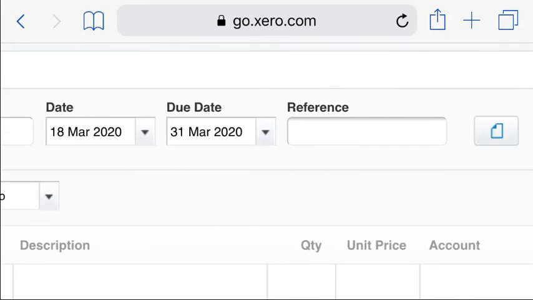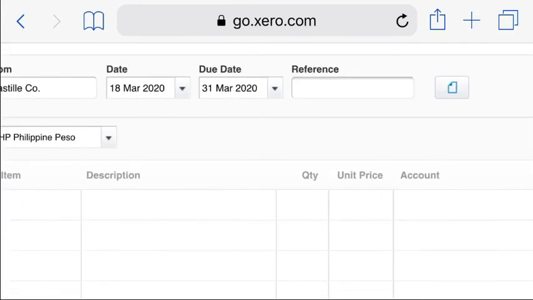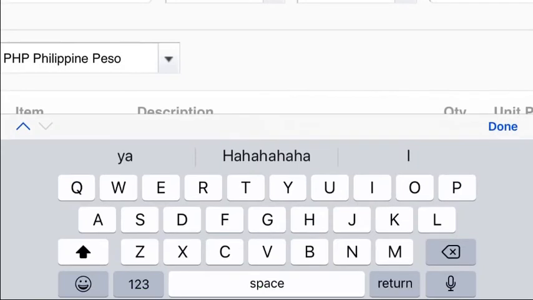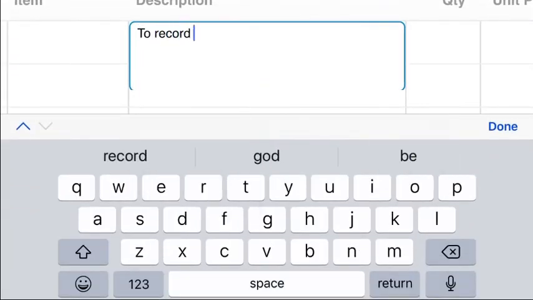And for the reference, I opened the given problem or data provided, so there is no check number on the bank.